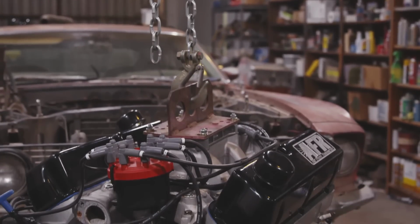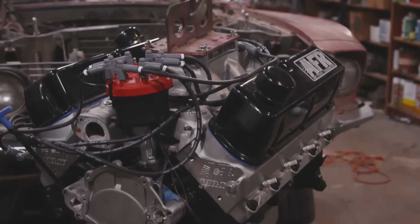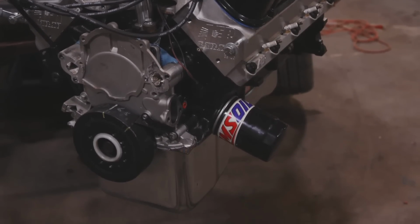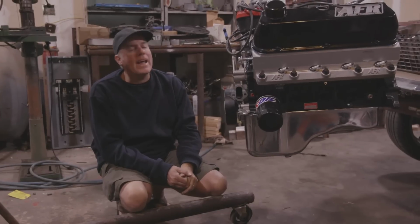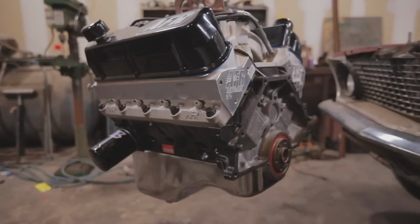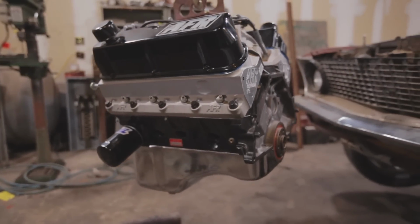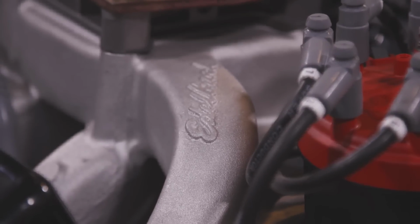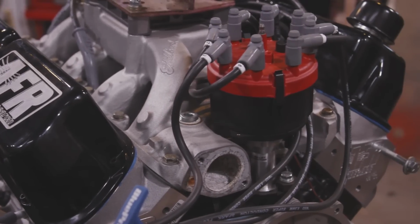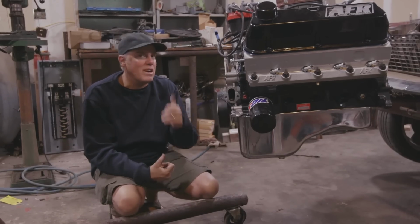Well, we're super lucky that I had this sitting around from our Engine Masters show, and I intended to put this engine in the Disgusting eventually, but not as quickly as we're gonna do it now, because we're gonna strangle it with stock exhaust manifolds and a bunch of greasy parts and stuff. What it is, is a 410 cubic inch stroker, which is based on the 351 Windsor, just like what came out of the car. And this thing makes about 480 horsepower and 520 pound-feet of torque, which is just enough to blow up the FMX transmission.